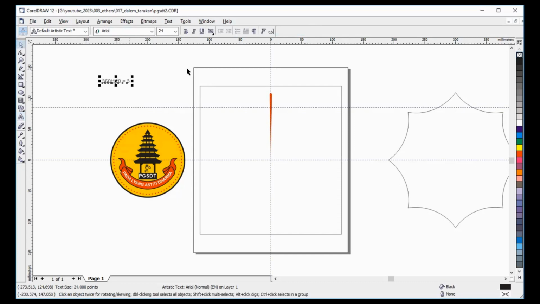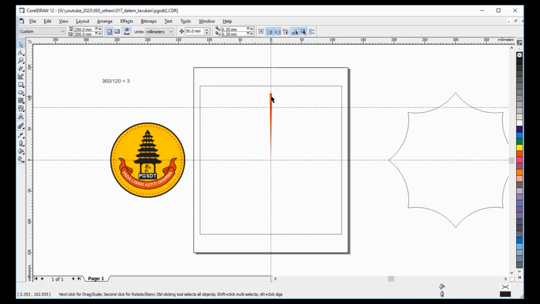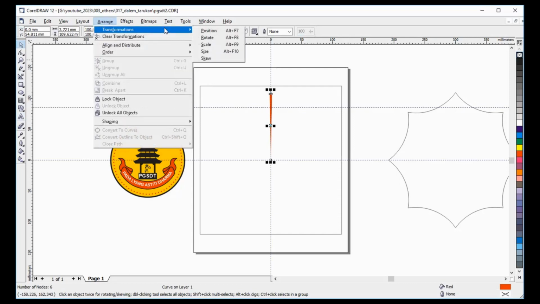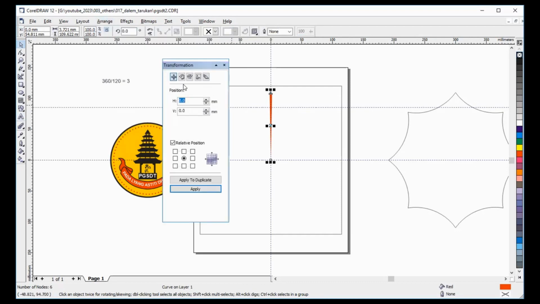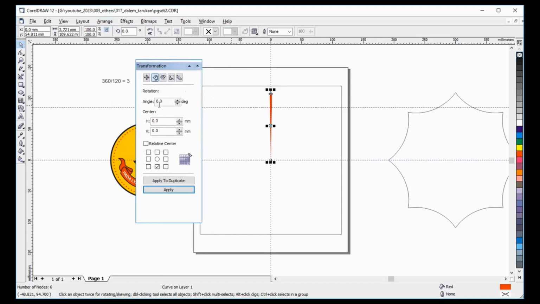Now we try to choose, and then transfer to transformation. Now we choose rotate. We know the angle is 3 degrees, and the center is 0 from 0.